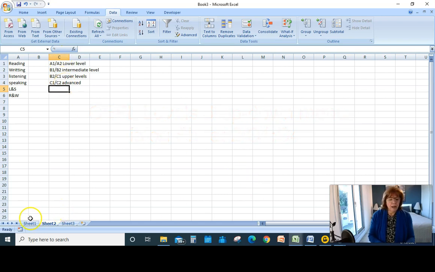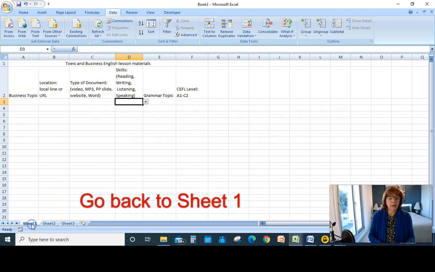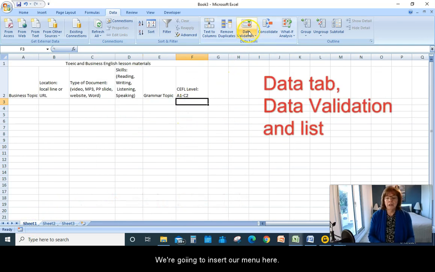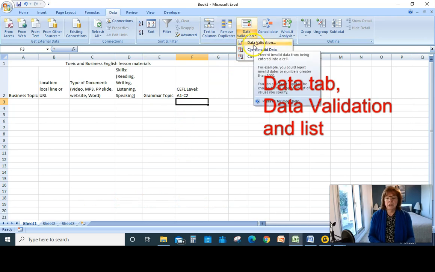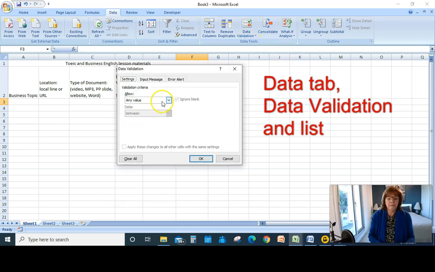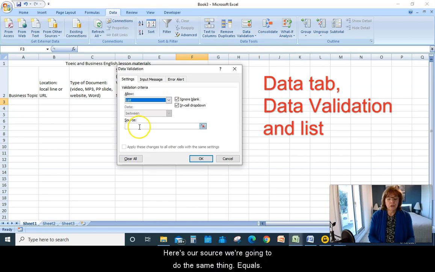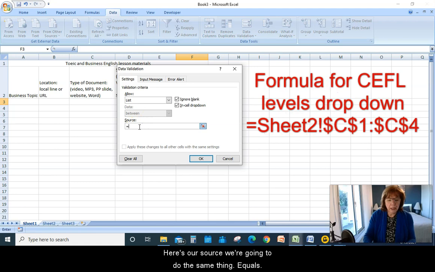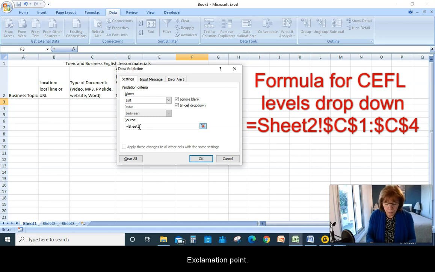So let's go back to sheet 1. We're going to insert our menu here, data validation. We're going to find a list. And here's our source. So we're going to do the same thing. Equals sheet 2, exclamation point.